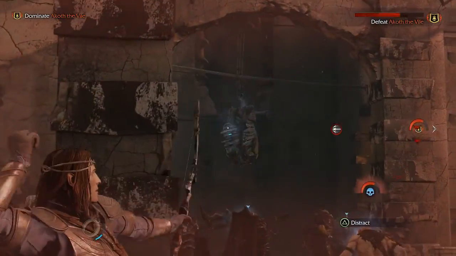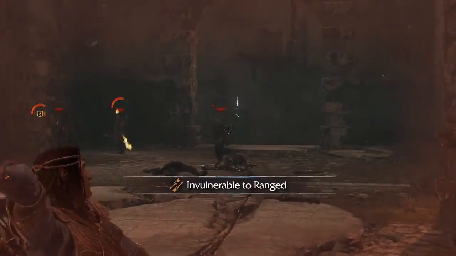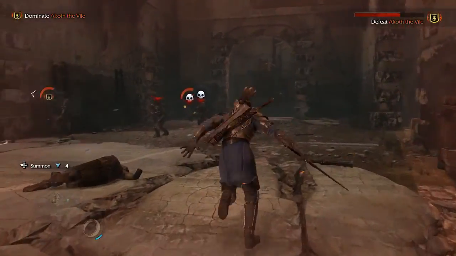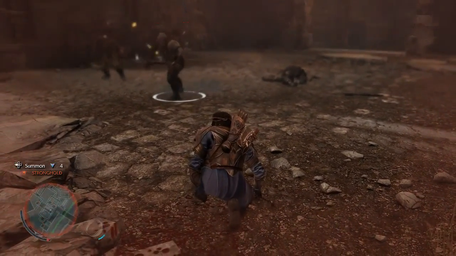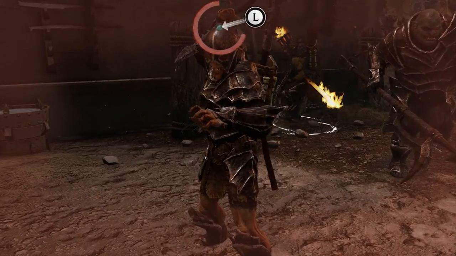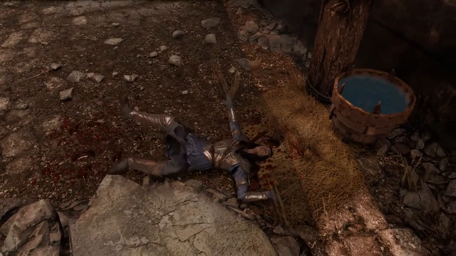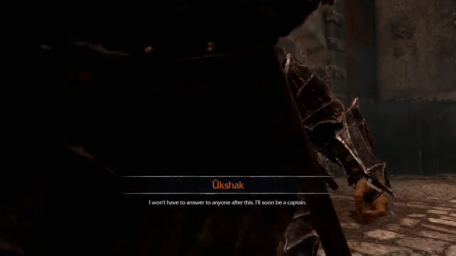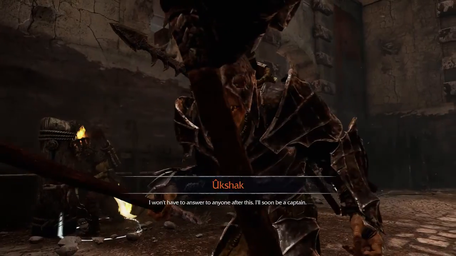I can summon a Caragor. And dodge maybe? Because, yep, I knew they were going to be shooting at me. Hey, fire guy. Oh, he's invulnerable. Yeah, that's the same guy that's invulnerable to range. He's just... Oh! Please don't count as a kill. Oh, no! Damn it. I won't have to answer to anyone after this. I'll soon be a captain. And things were going so well.